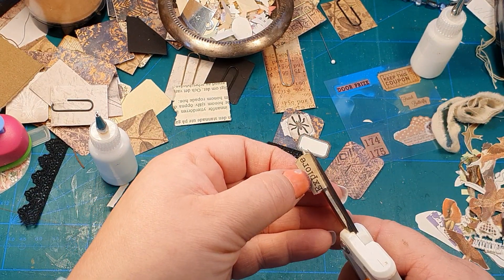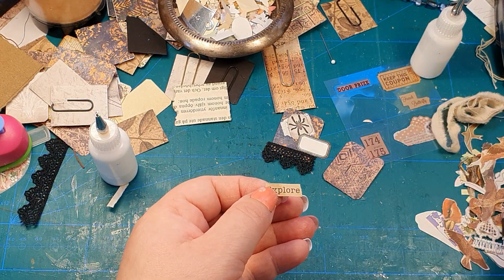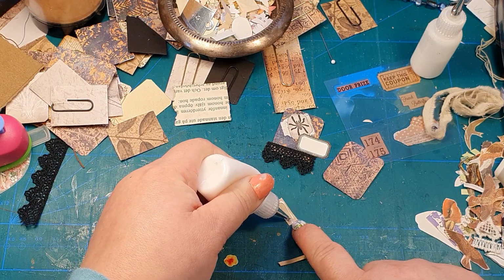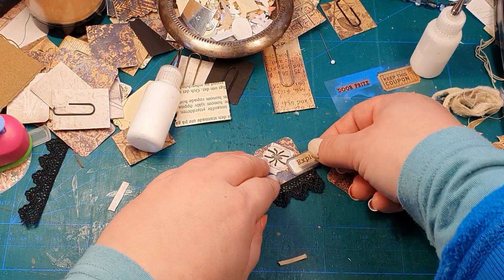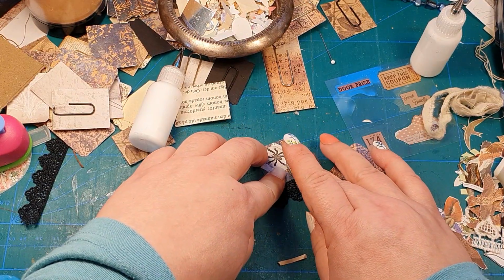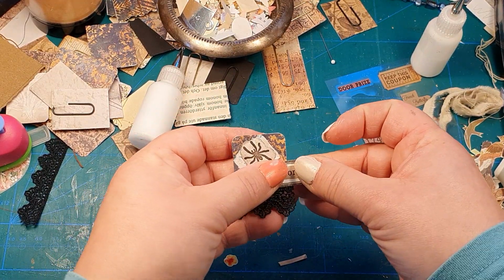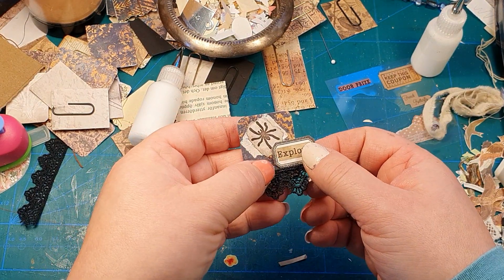I'm gonna cut this bottom just slightly. Do I want to ink this one? No, I actually don't. I don't feel like inking that one. Oh my goodness, did you hear me? I didn't ink. I didn't want to ink. Oh my goodness. Oops. And you're falling off. So let's... I like this glue so much. It sticks very fast, but you still have a second or two to adjust stuff.